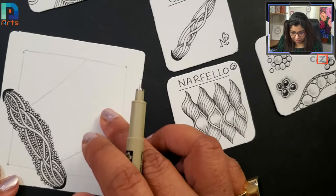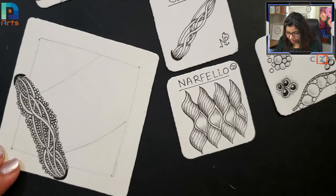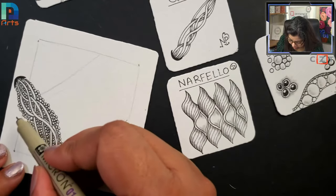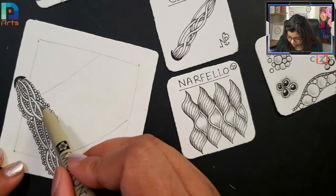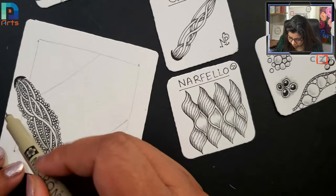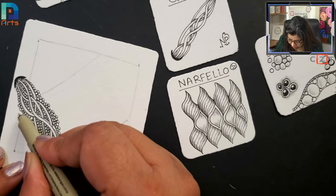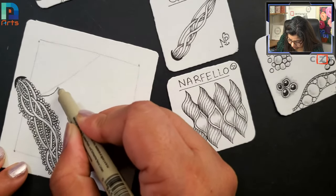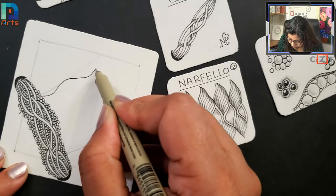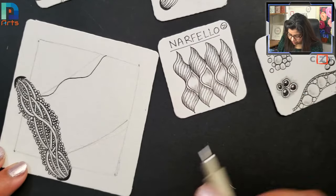Okay, now let's start the Narfello. I just kept it a little slanted so that I can see it clearly. And you can see I'm starting my Narfello. It is going all the way from here. I'm stopping. This is the one which we are making right now.